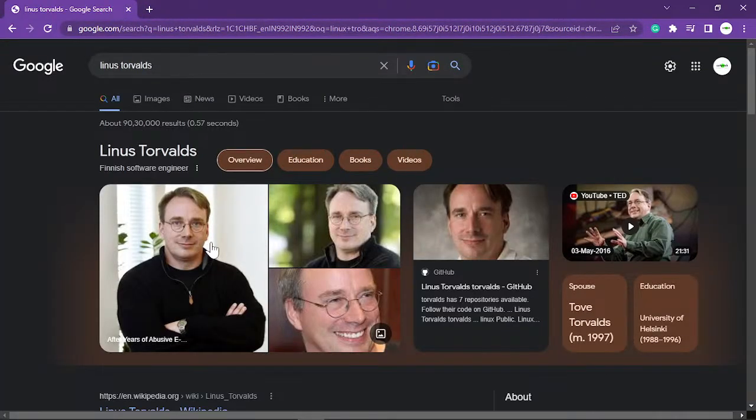He is the founder, the developer, the creator behind a wonderful OS called Linux. The base kernel was created by this person. He is the starter of Linux OS.